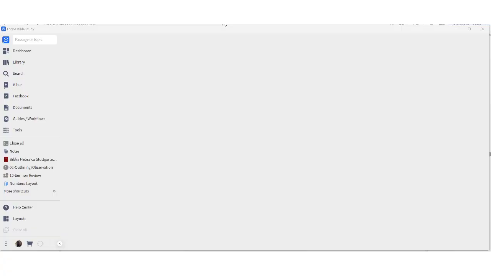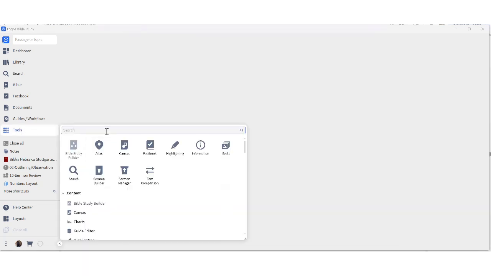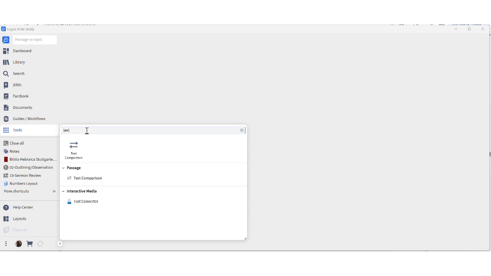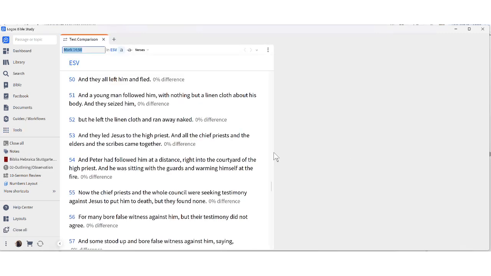All right, here I am, and like always, I like to start with a blank screen. I like you guys to know how I got to the variety of tools. So we're going to come in here and type text comparison. And it shows up. Voila.